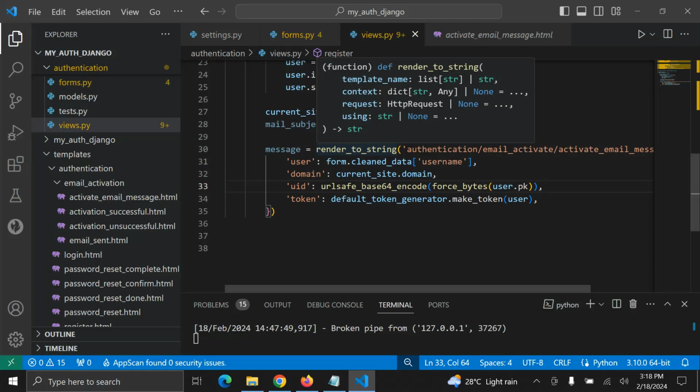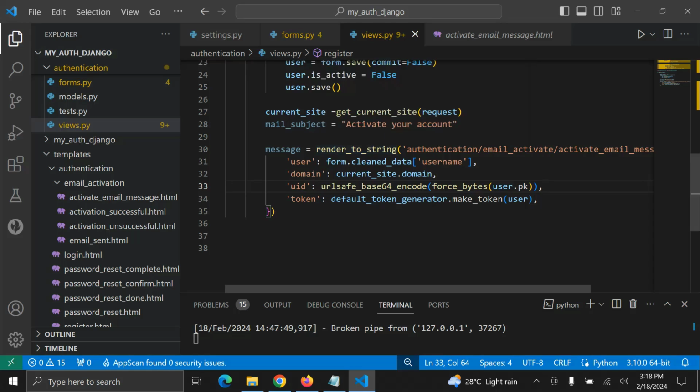Okay, so render to string will help us to create an email by using activate email message. I hope that's clear. And these are the content which will be placed in the email.